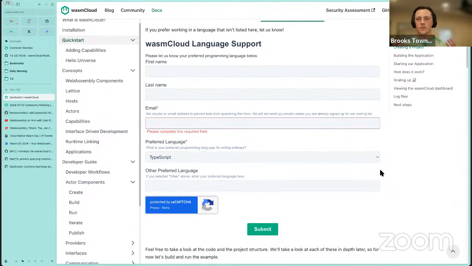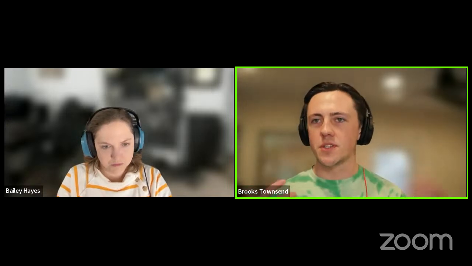And what we want to do on the wasmCloud side is use this information to inform what languages we should write experimental first quick starts in, what languages we should support, similar to Rust and TinyGo as our tier one languages where wash build knows what to do by default. We have all of our examples essentially written in some form of that language, all of those things. So TypeScript example, very fun. Call to action: if you prefer working in a different language, please let us know.